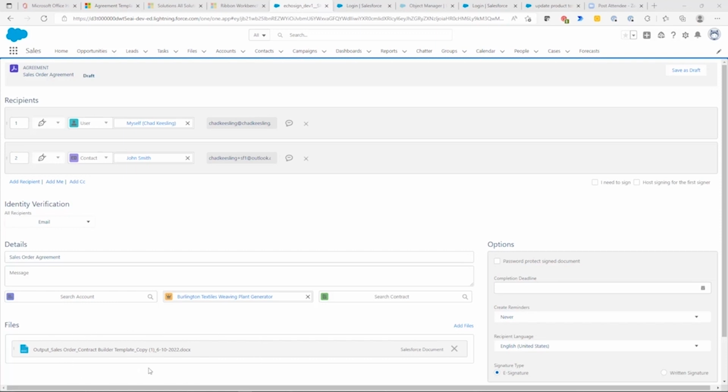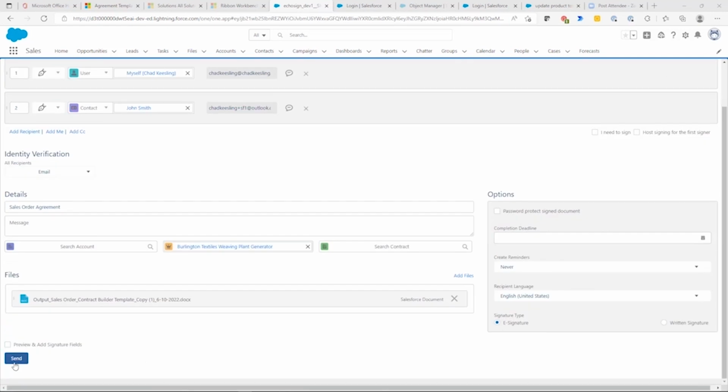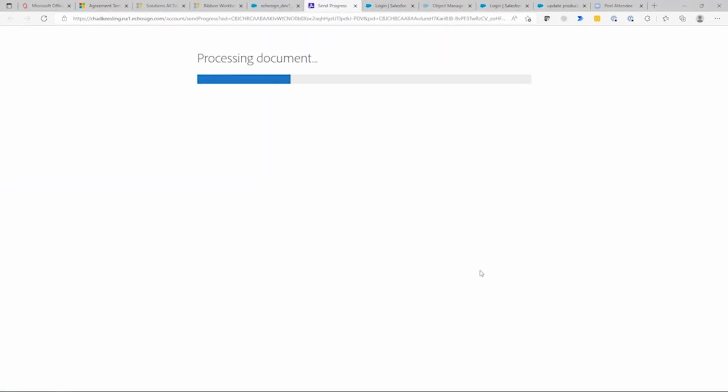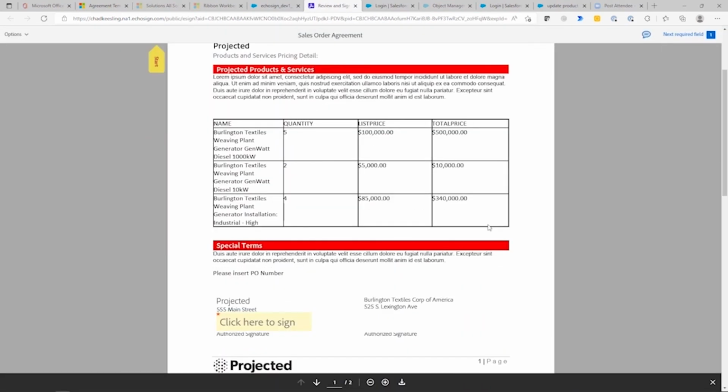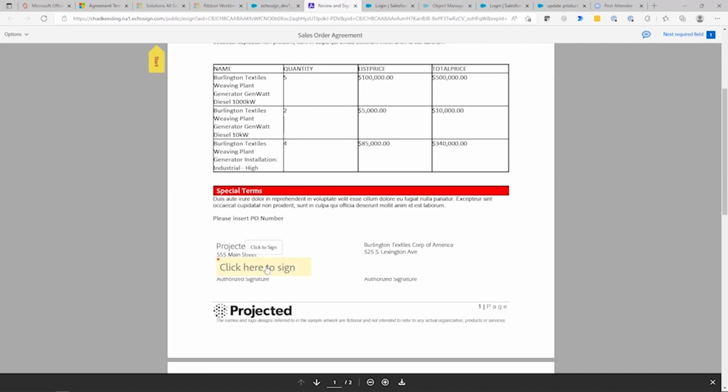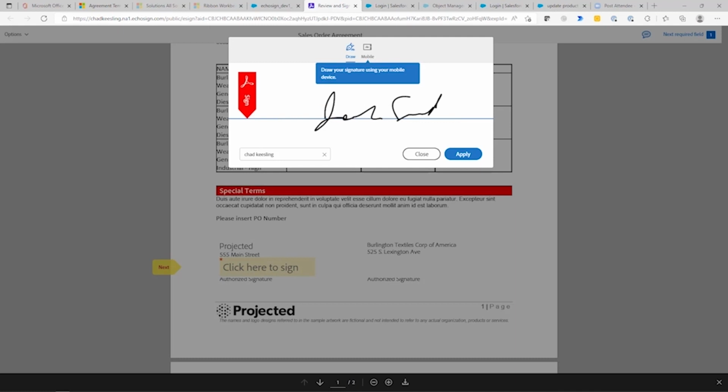But most importantly, you can see that the output of Document Builder document generation has been included directly here in the agreement template. From here, I can hit send. Because I'm the first signer, I'm taken directly to the Adobe Acrobat Sign screen where I can sign the document. And that's it. Click OK.